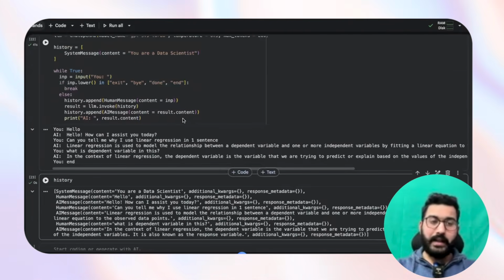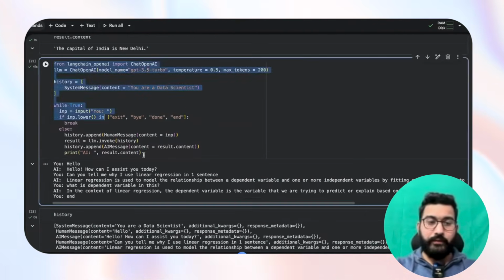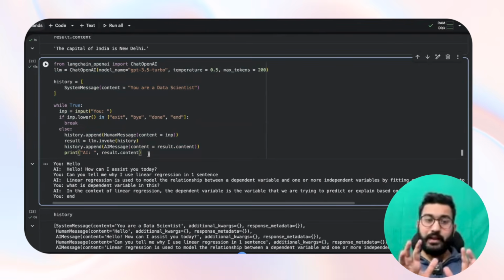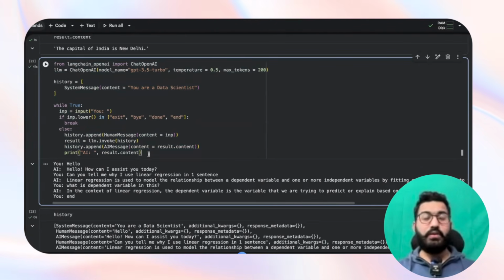The requirement is that I want to create a chatbot where this chatbot is not only able to retain my current conversation, it is storing my current conversation, but also it is able to load the historical conversation into its memory, and then it is able to answer the questions according to it. And that is something which we can do. We have the mechanism for that also, so let's look into that.